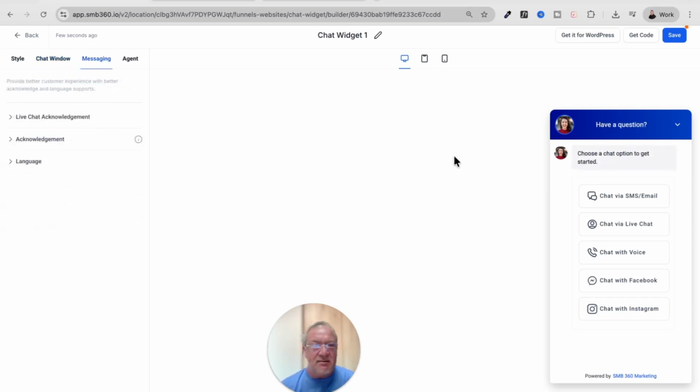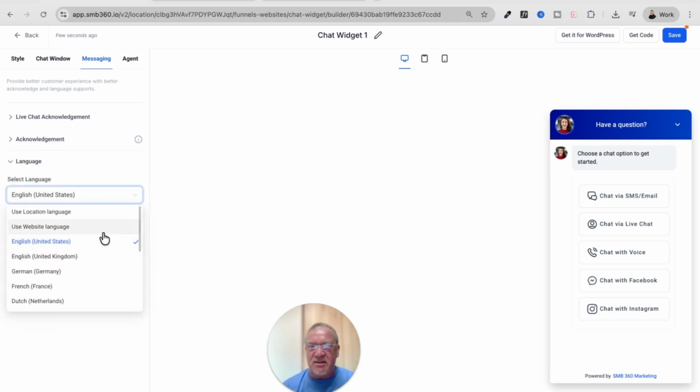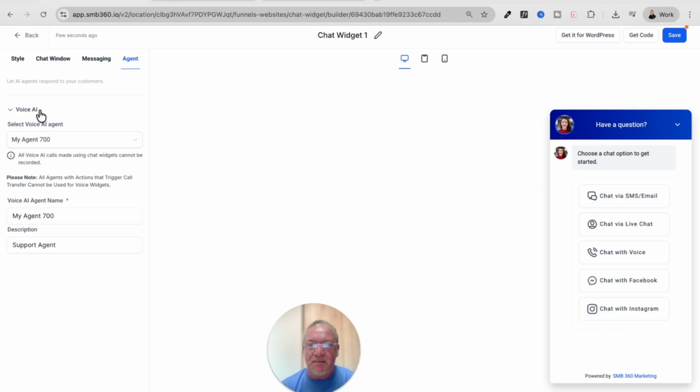So again, messaging, this goes back to once you actually message it, what kind of acknowledgement do you get? Language, I do want to point out there are multiple languages on this as well. So you do have that choice of a different language. And then of course your agent. Here you can actually select which agent you want to configure it. We're just going to use the same agent that we created in the previous video. You're going to name it. So that's all good. And I'm going to click save. So right now, click stop your watch. That's it. You have just now created a website chatbot that you're going to be able to use.